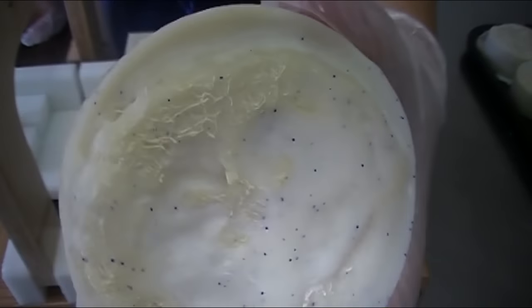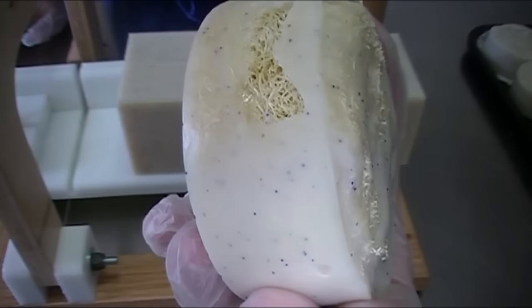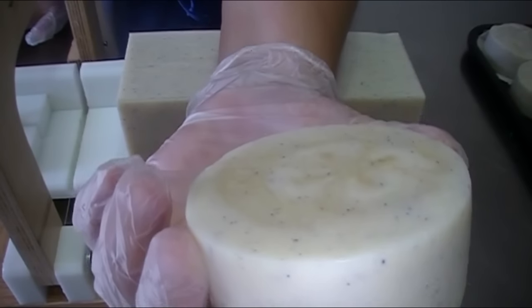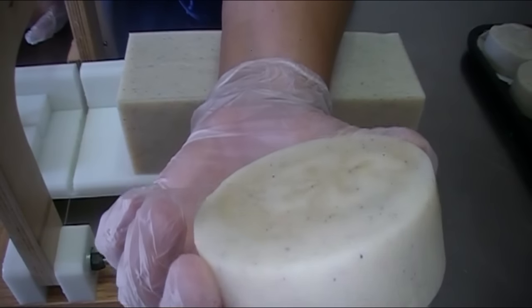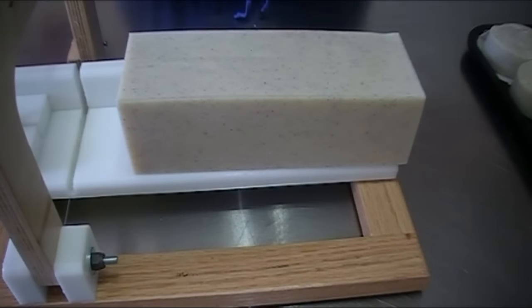If you have any questions, I'll do my best to answer them. And the sides, some of the sides got poking through. They're not perfect, which is the whole thing about these soaps. They have that nice organic look. But they do the job.